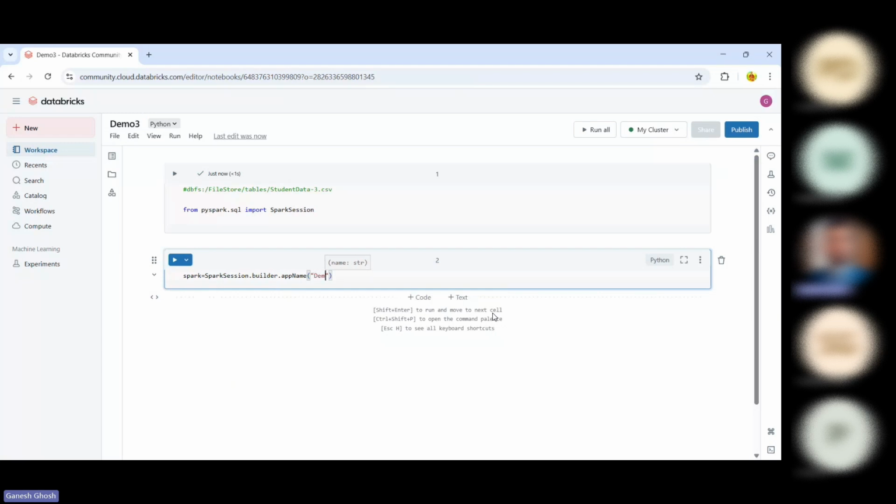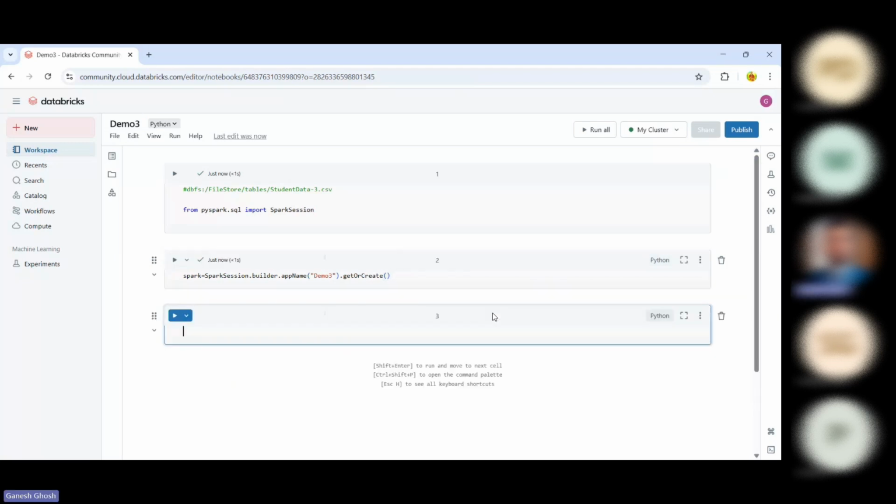So here I'll just give it demo3, then getOrCreate. Then we'll close the parenthesis. Yeah, now our Spark object got created.